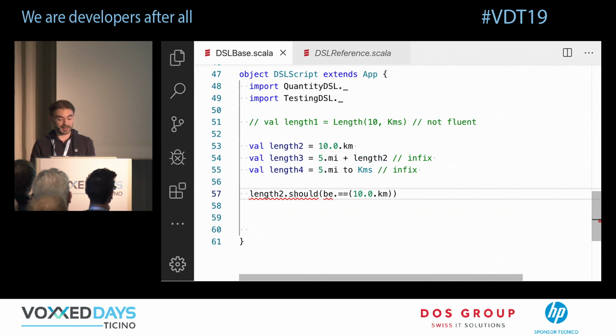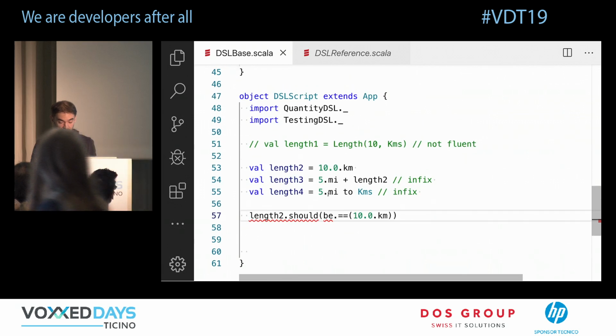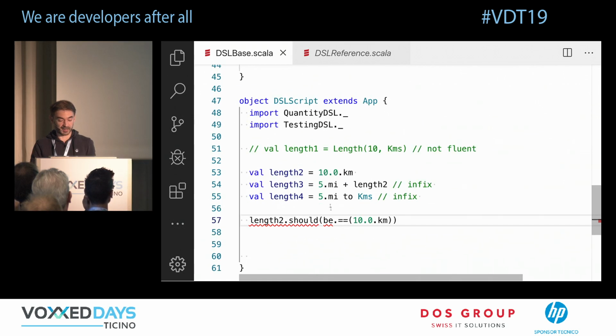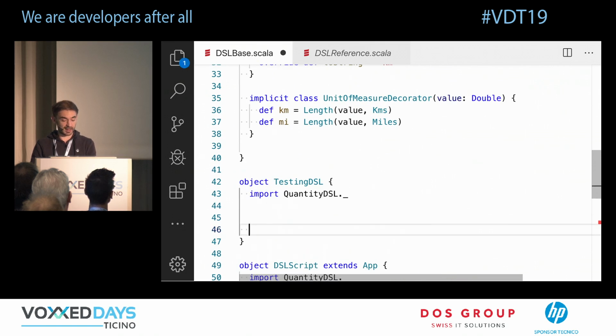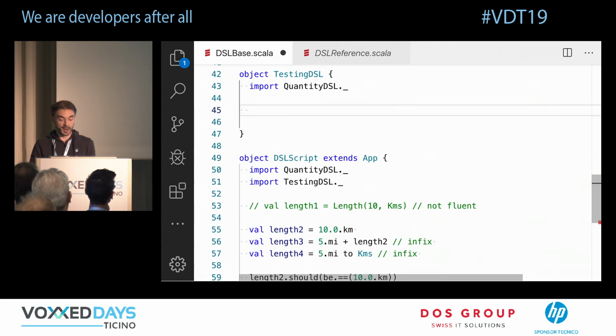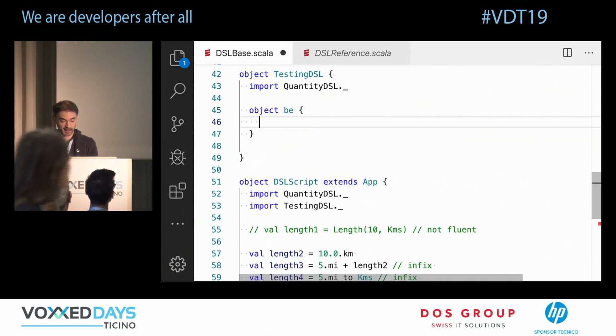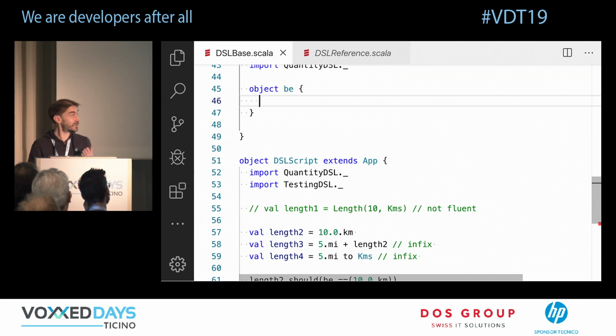I have to define should, in this case somewhere, and also define some kind of word that I use for my DSL, which is this B, okay? So let's start from this B. In my testing DSL, only here, I can define a word, a singleton object that is useful for my DSL. Well, in Scala, you have singletons automatically defined in the language, and you can do it like this. Now, this definitely violates any naming convention that you normally have, but you can do it because when you devise a DSL, you can break those conventions with impunity. The reference here is just fluency, okay?